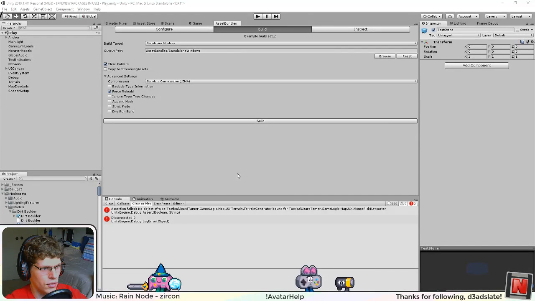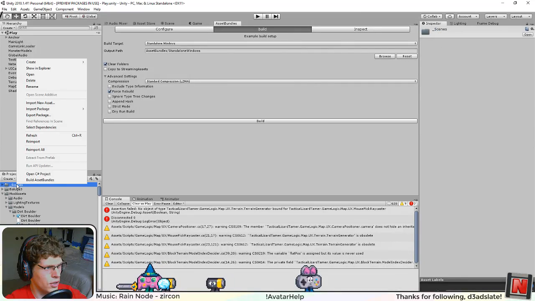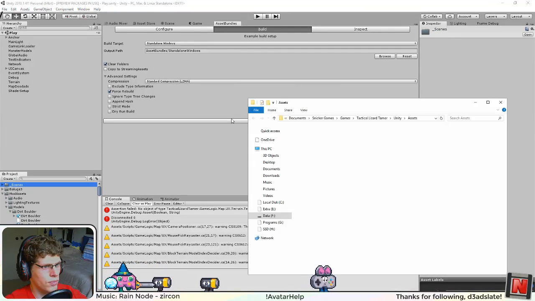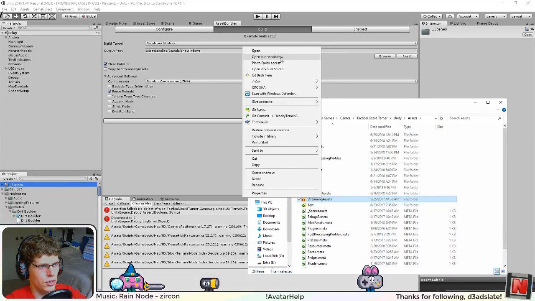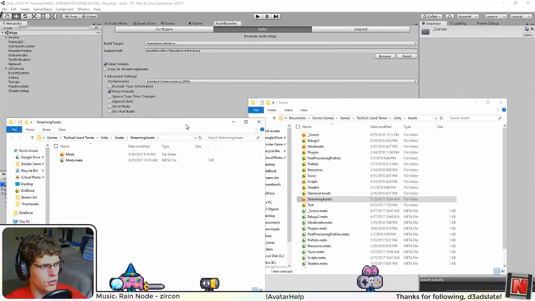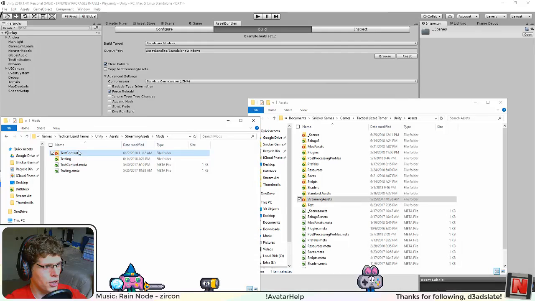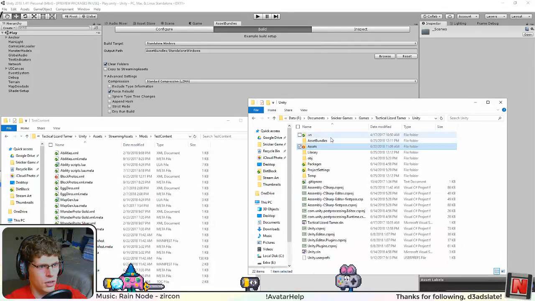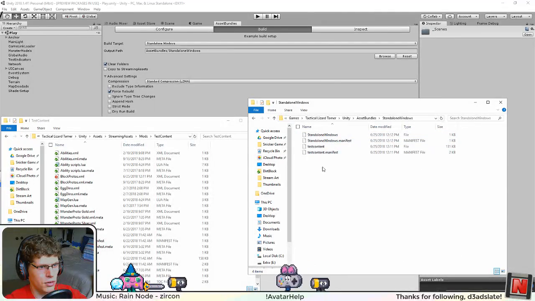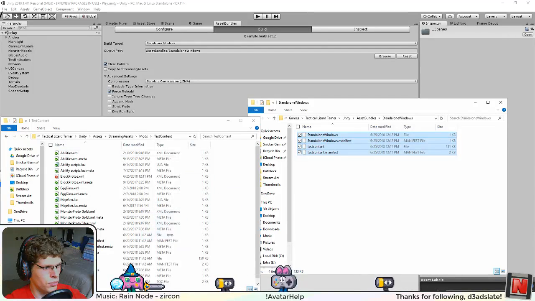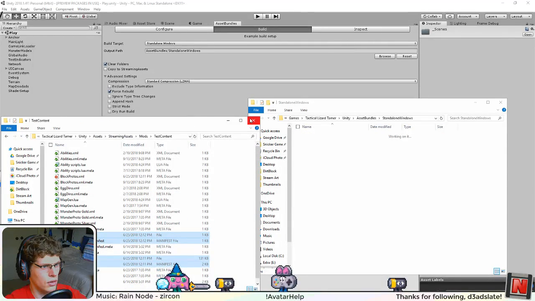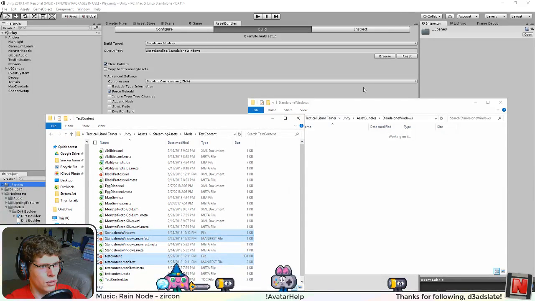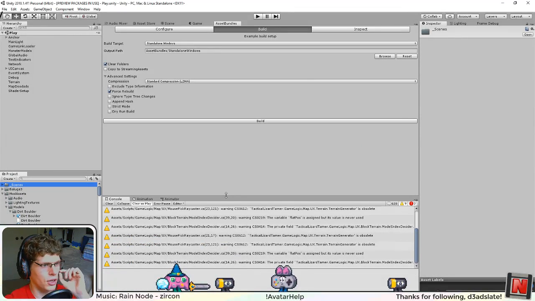Okay, still not done yet. Well, actually it didn't take too long. So now I just need to move those files to the mod folders out of Unity's asset bundle folder, and I can just drag them. Well, I guess I'll leave those open in case we have to do that again.